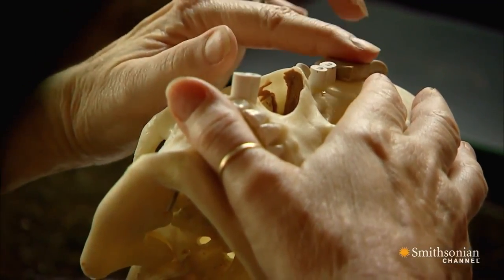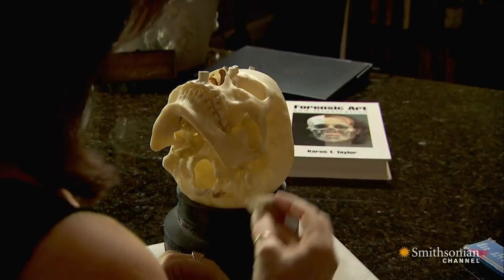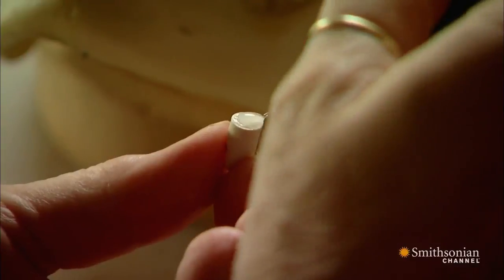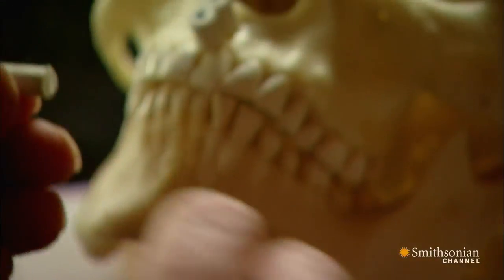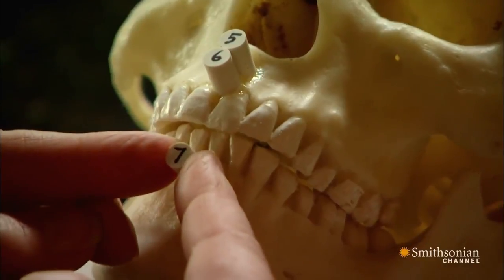The skull doesn't give any clues about a person's hair or eye color, but it does show the more subtle features that forensic artists can replicate. We tend to think that we recognize somebody we know by just their eyes or some individual thing, but in fact what we really are doing is picking up on the layout, the spatial relationships between the features of the mid-face, this mid-face triangle of eyes, nose, mouth. And little differences make a big impact on recognizability.